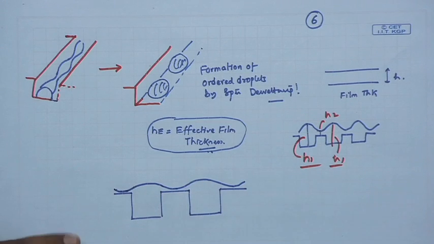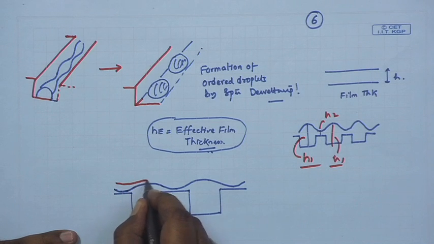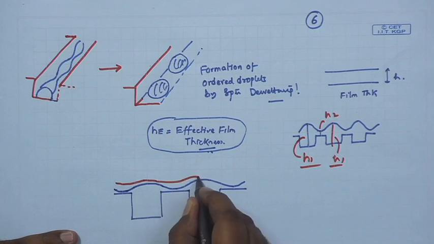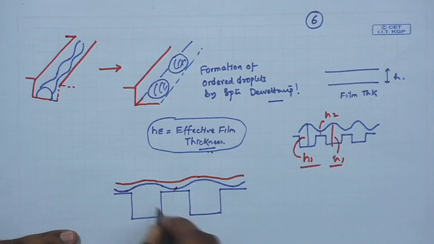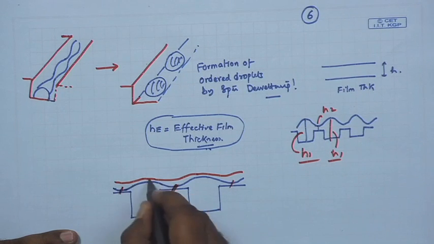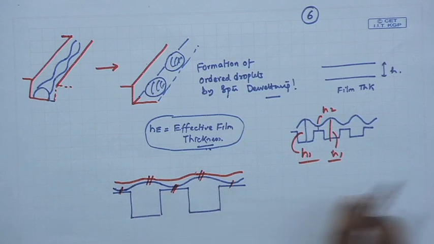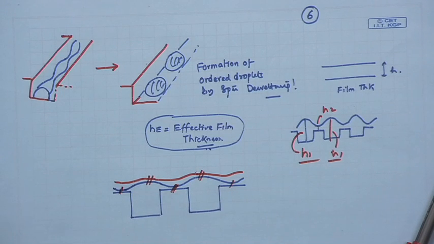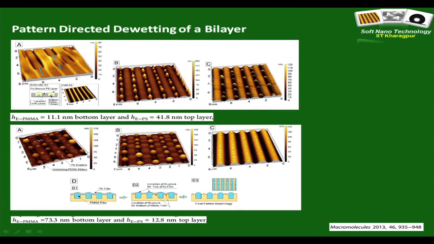and then one has a continuous top layer also, which is in phase, and in this particular case both the films rupture. So the bottom layer ruptures over the substrate protrusion, the top layer ruptures over the thinnest areas above the pre-existing bottom layers, and this results in a very beautiful structure where these large droplets are PMMA ribbon, and the droplets resting on the substrate protrusion are PS droplets. So, you see you can create multifunctional surfaces.